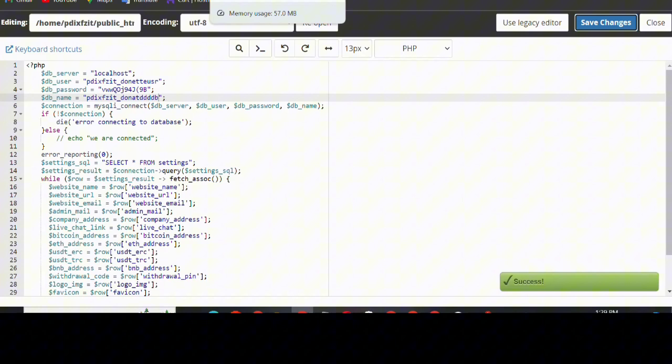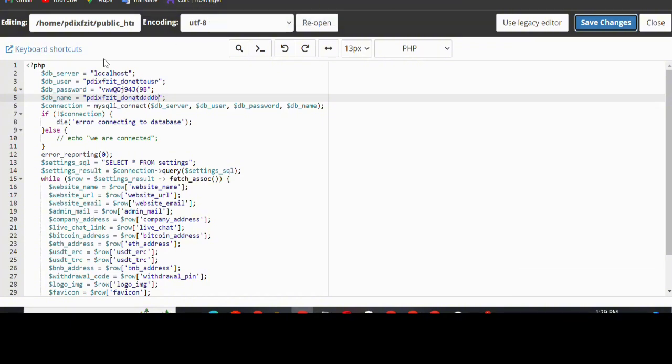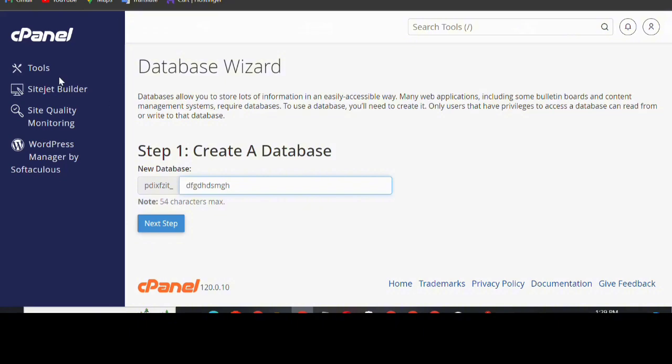So now we need to upload the SQL file that I just downloaded to this particular database I created. If you created your own, you should know the name of the database that you created. So for us to upload it, we need to come back to our phpMyAdmin.